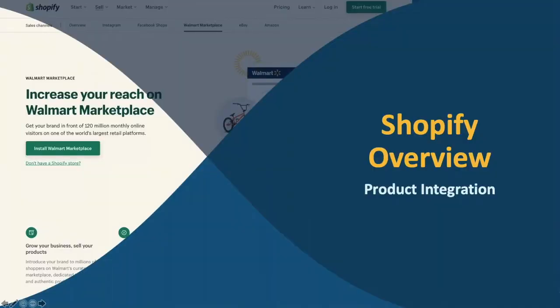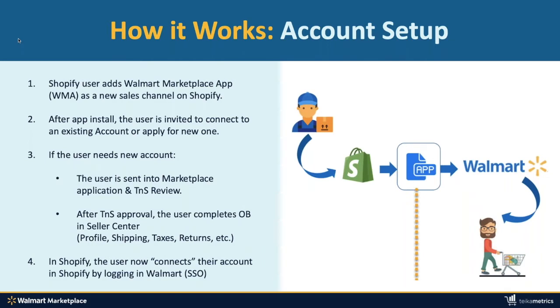And then when we're talking about integration, I'd be remiss if I didn't talk about Shopify. So we had a big launch last week with the Shopify partnership. And there's been a lot of questions, I think, across the industry of what exactly does this mean? So I want to give you guys an overview of what we've done here. Essentially, Walmart created an app that lives within the Shopify App Store. And so this app, if you have a Shopify storefront, it essentially makes integrating with Walmart much easier than ever before. So you would download the Walmart app in the Shopify App Store and install.